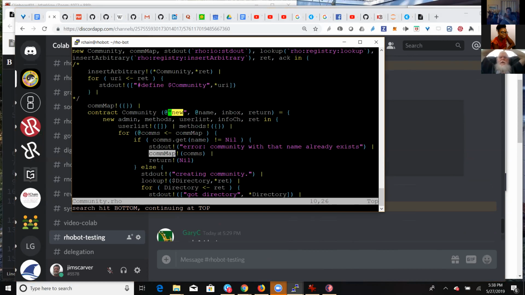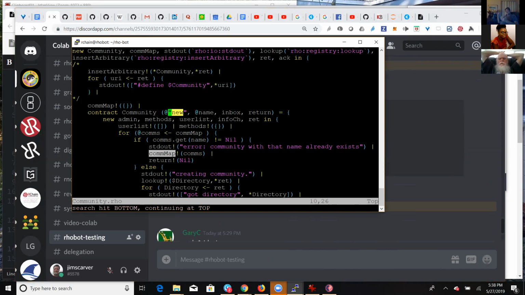So my mailbox, it's in the directory. Well, your mailbox right now is just defined in a macro.